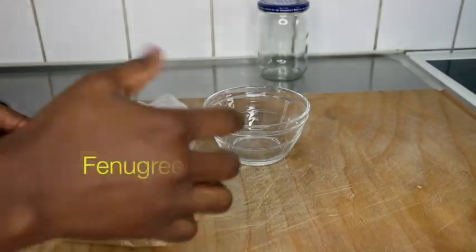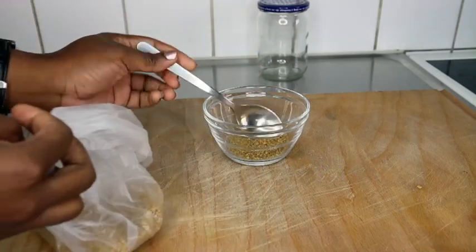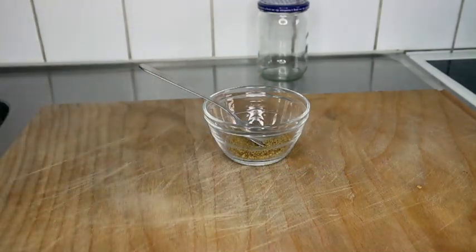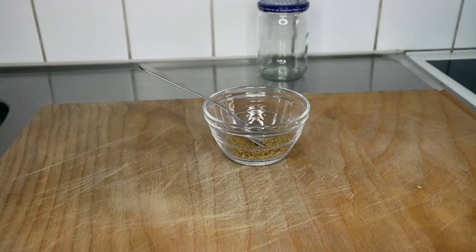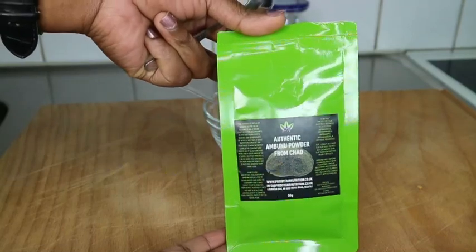So the very first ingredient is your fenugreek seed. Guys, fenugreek seed is not new on this channel, okay? So you need 1 tablespoon of fenugreek seed. You can use your fenugreek powder, and the next ingredient will be Ambunu powder.